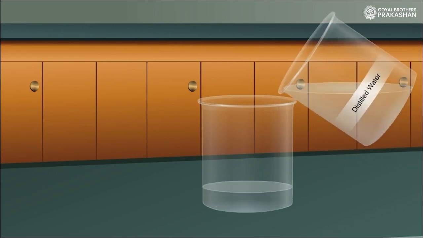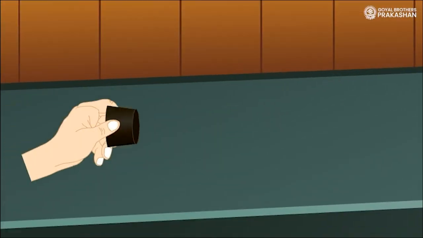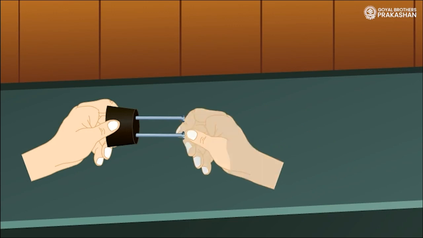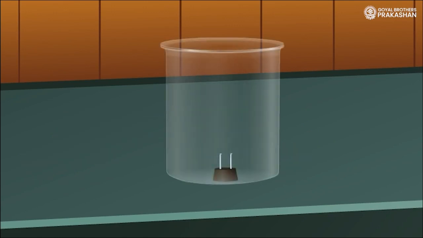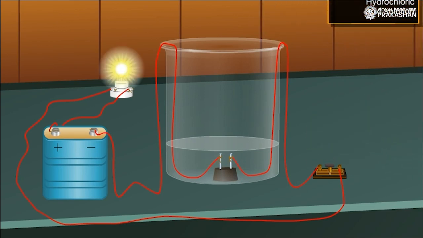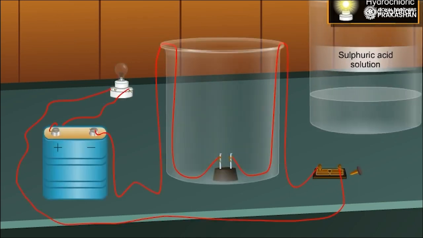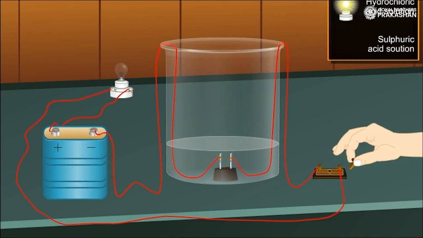Prepare solutions of hydrochloric acid, sulfuric acid, alcohol and glucose by dissolving them in 50 ml of distilled water in separate beakers. Fix two brightly polished nails in a rubber cork and place it in a 250 ml beaker. Connect the nails to a 6-volt battery, a bulb and a switch. Pour hydrochloric acid solution in the beaker and switch on the electric current. Notice that the bulb glows brightly on switching on the current. Switch off the circuit. Pour off the hydrochloric acid. Wash the beaker and the cork with distilled water and again set up the apparatus. Repeat the experiment for dilute sulfuric acid, alcohol solution and the glucose solution.